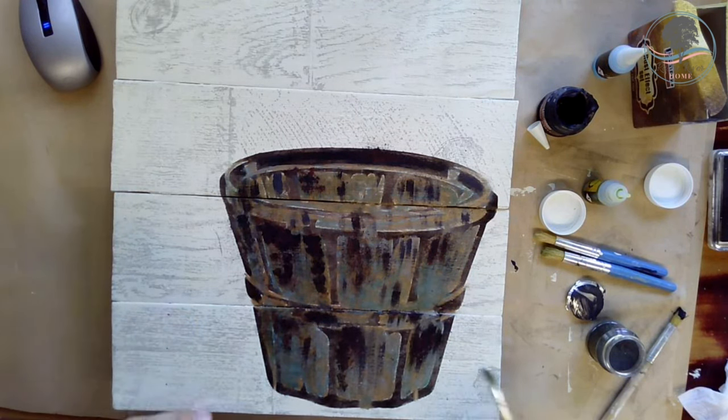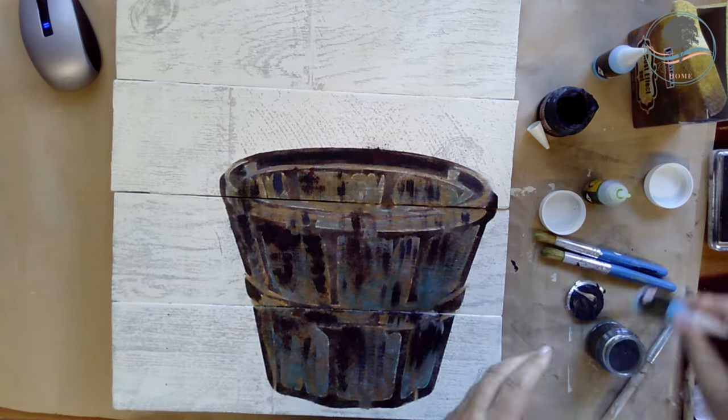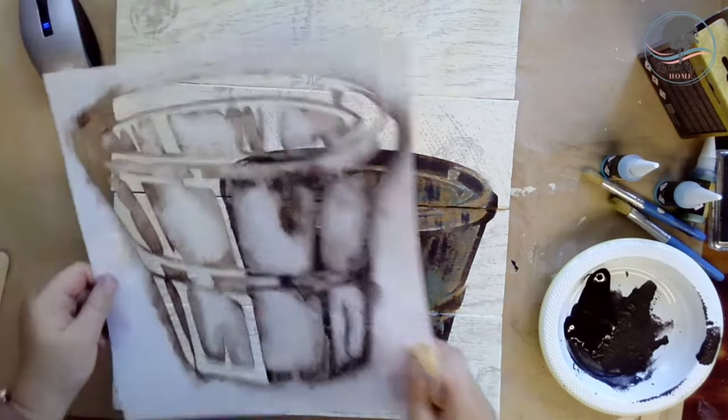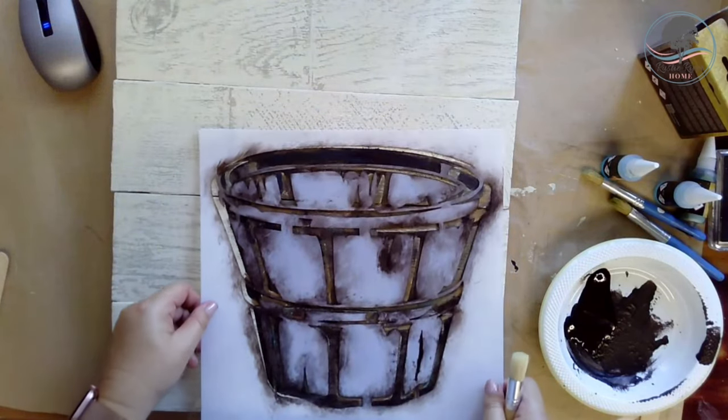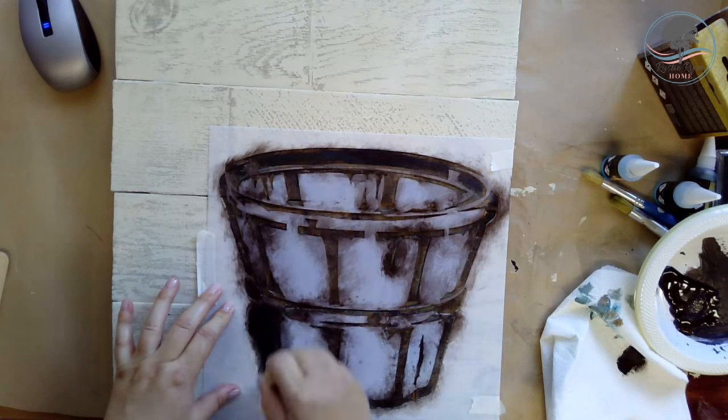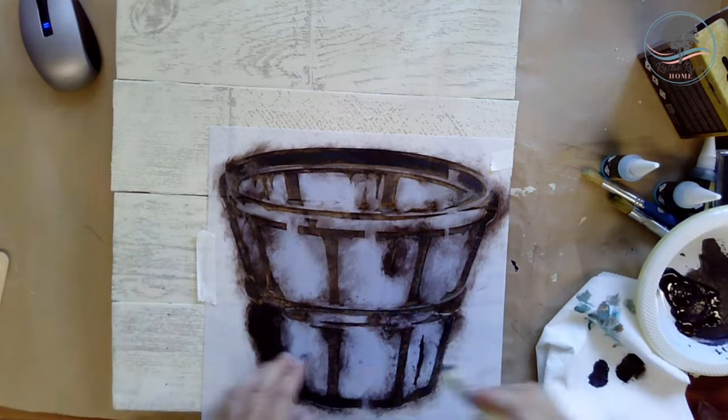The magic will only happen overnight, so I will be leaving it to develop. It is touch dry now, so I'm just going to lay the stencil down once more just to outline the basket a bit again, because I did go over the edges with some paint.